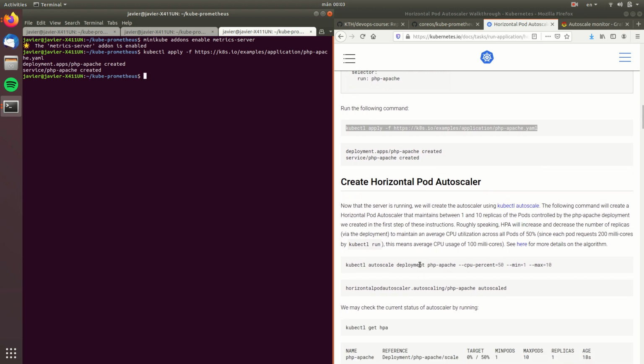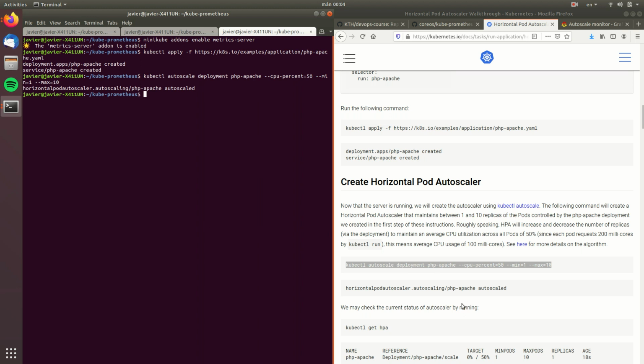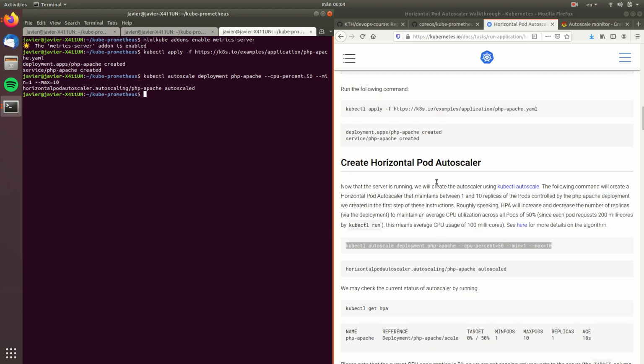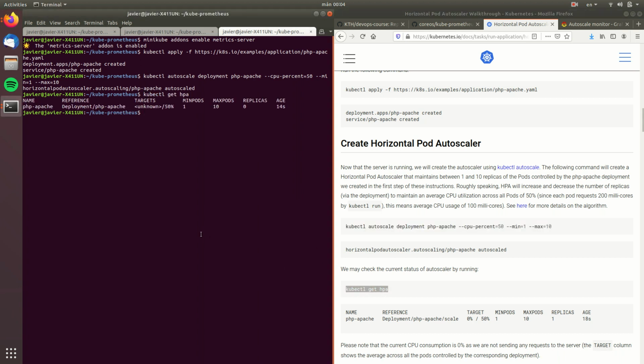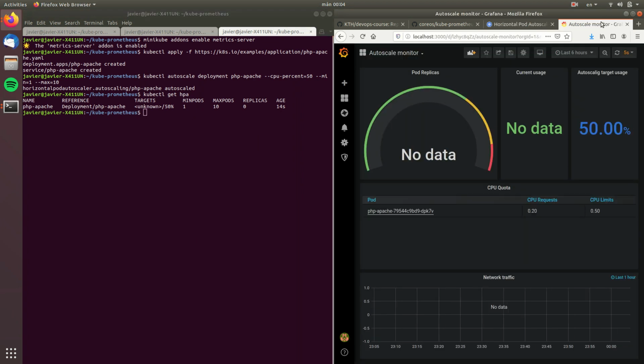With this command, we set up an autoscaler on the deployment and specify the target CPU utilization and the minimum and maximum number of replicas. We can check now that our Grafana dashboard has started to receive and display some information about our deployment.